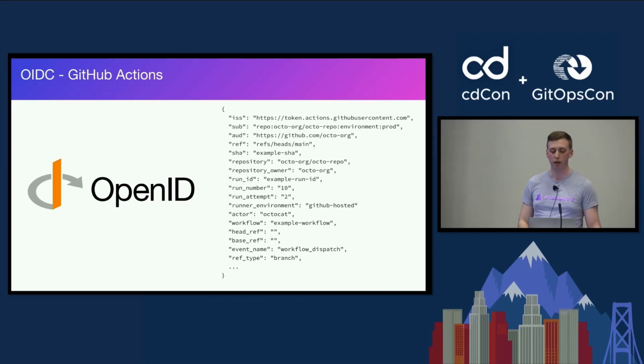This is one example of a GitHub Action token that I pulled from the GitHub documentation. But you can see here, unlike the example we saw before with the GitHub Actions email, where it's just the GitHub Actions ID at some no-reply email, we actually have more finer grained information, such as the ref, the SHA that it ran at, the repository it's running in, what run attempt this is, what workflow file we are using. And so this becomes a much richer source of data where we can start making smarter policy decisions on individual CI runs rather than just holistic emails.